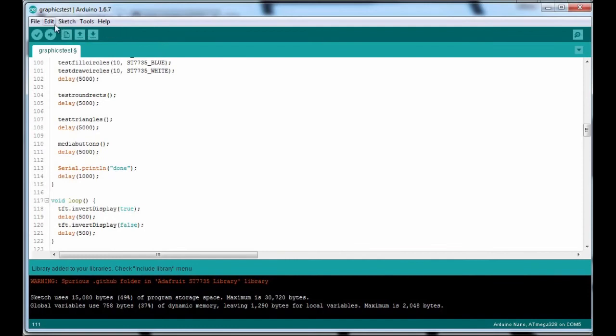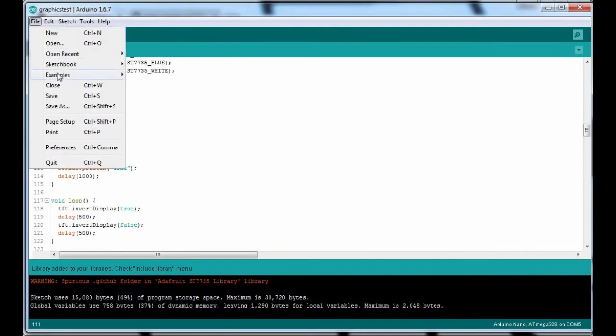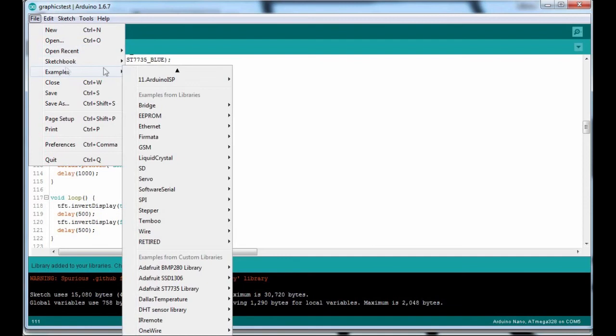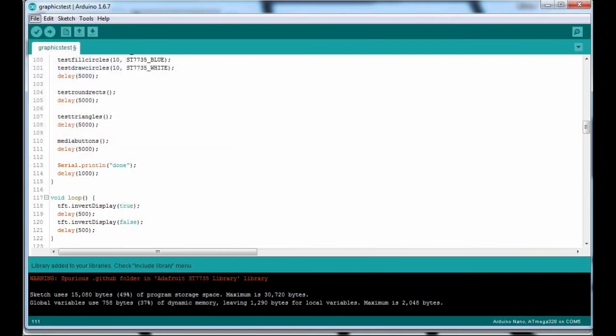So that's installed. So we need to go File, Examples. Come down here to Extronical ST7735. You can't see it, it's just off screen. I'll just see if I can actually get that to come on. I can't get that on screen from here, I don't think. So you're going to have to go to examples, believe me, it's there. If you scroll down through the examples here, come to the bottom, Extronical ST7735 library. Go into that, there's one called graphics test, just the one test.